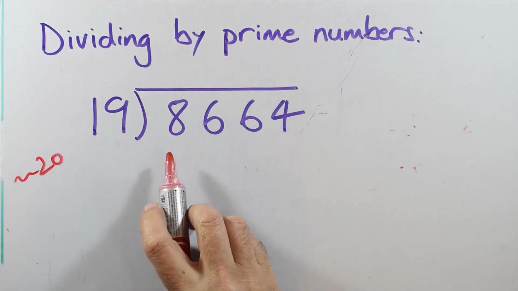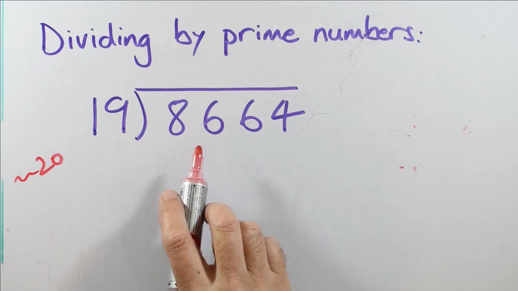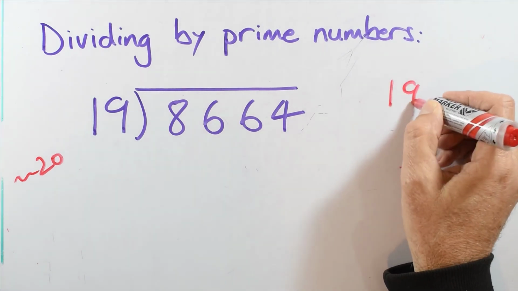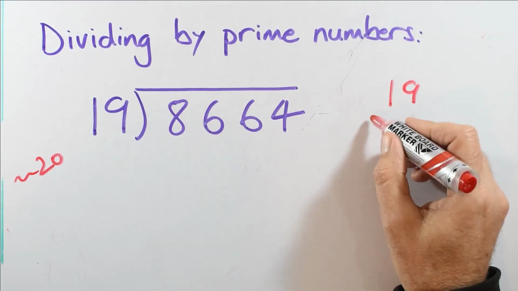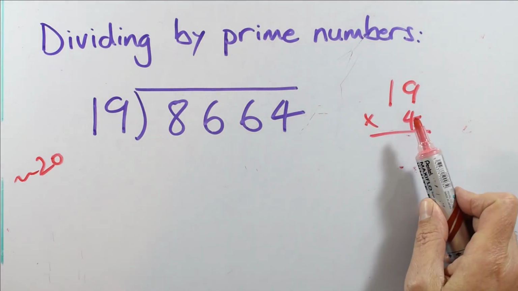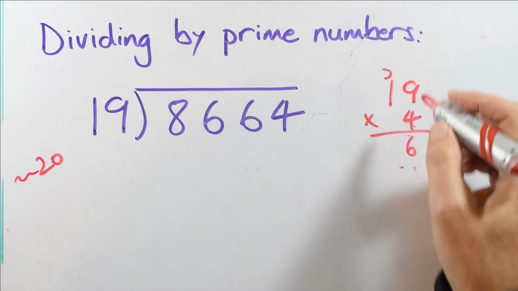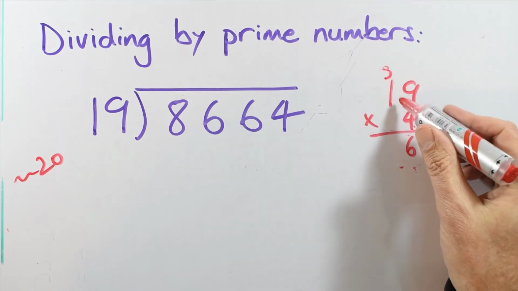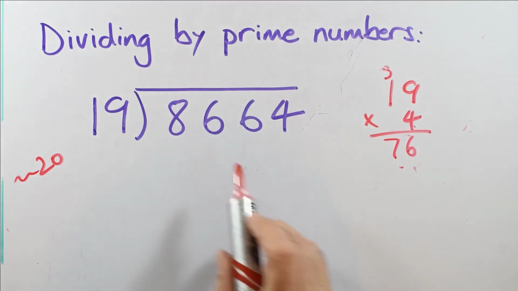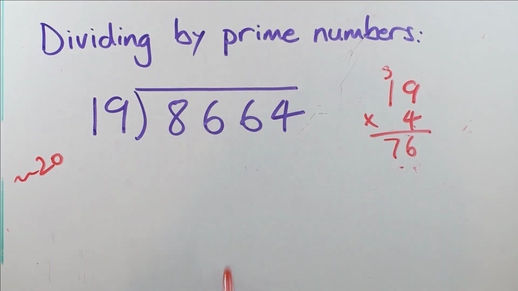Can I prove that? Yes, I can. All I have to do is add up to a number that's less than that, and the remainder is also less than 19. So let's try it out. I can use my working over here. So I'm going to use my standard form algorithm like this. I want to go 19 by 4. I want to check that it's right. So 4 9s are 36, 3 there. 4 times 1 is 4 plus 3, 76, right? I get 76. So it does fit in there, and the difference is only 10, a long way from 19.